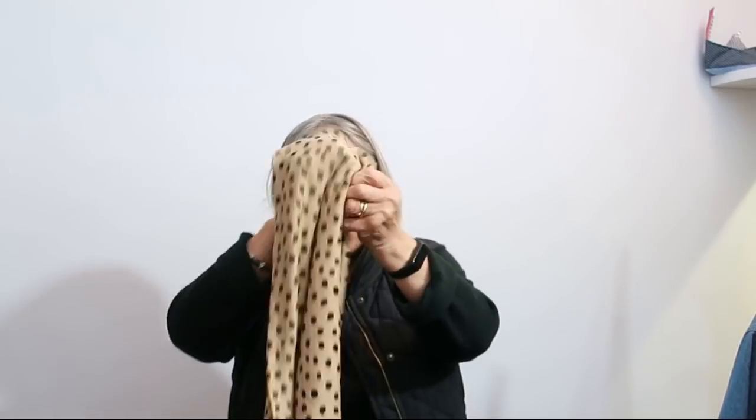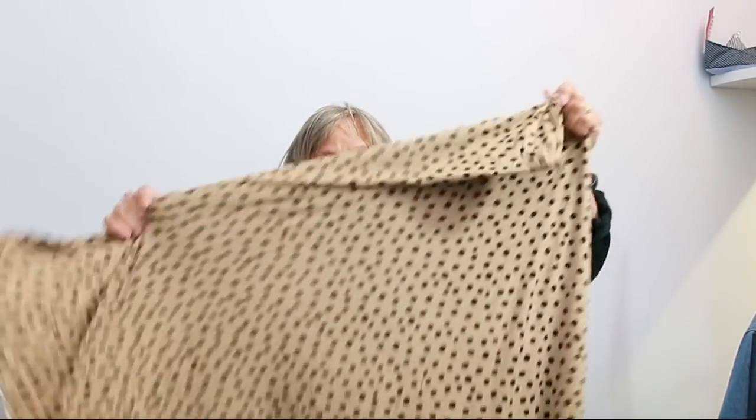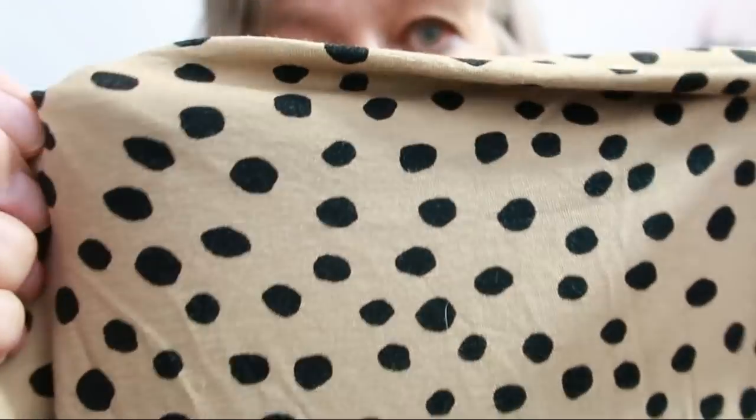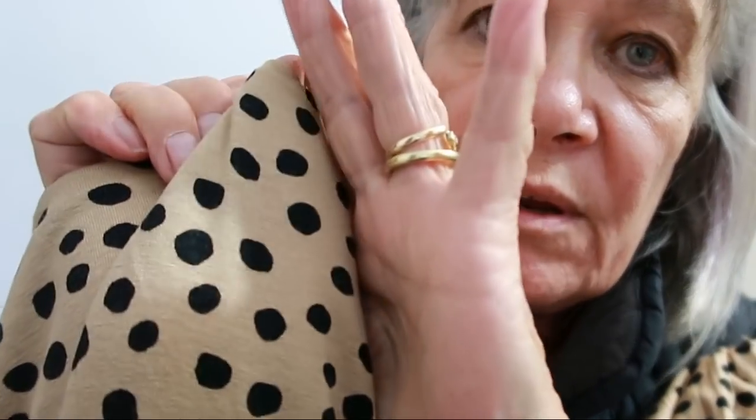The last lot she sent me, there was absolutely tons of it. And this was one of them. And even though I'm not into beiges, I thought it was quite nice. I thought it would make quite a nice dress. It's like a beigey brown. It's more of a camel colour, this one. You can't really tell, it's coming through as a very light beige on this camera.